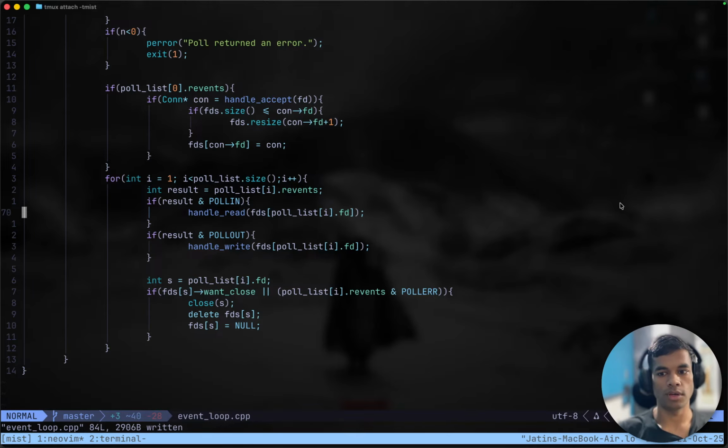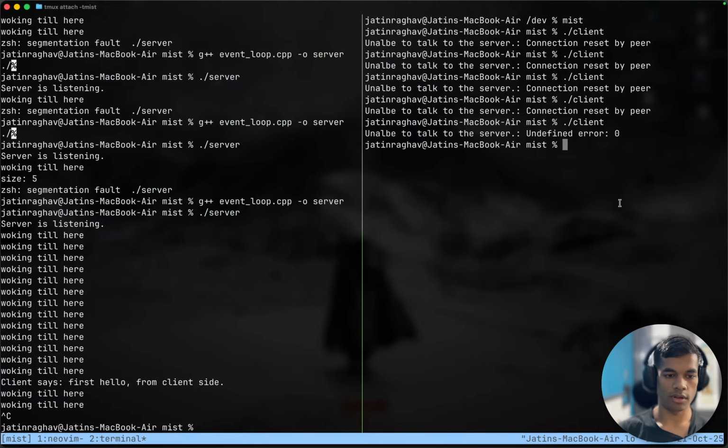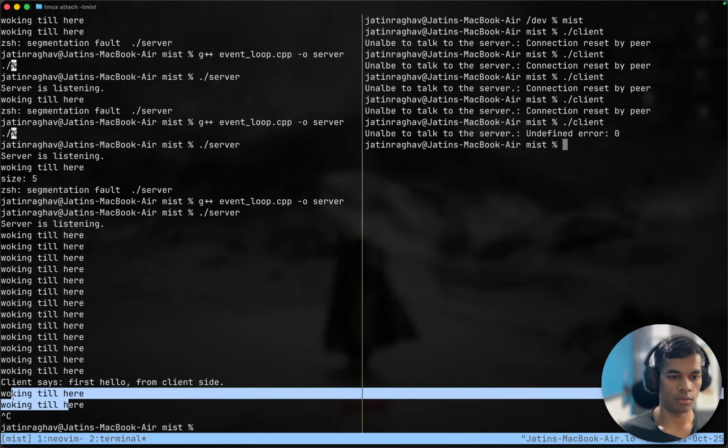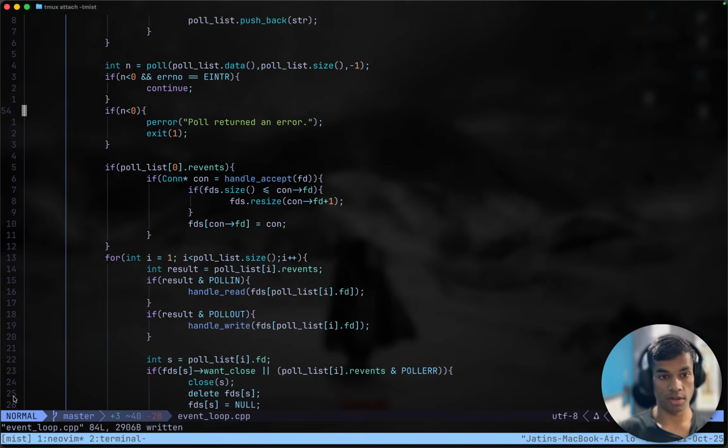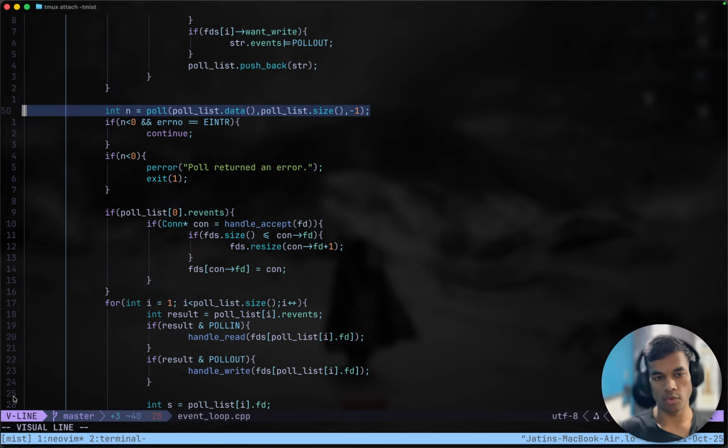And also our server stopped after this thing, twice, because there was nothing ready. I think this poll function is the only blocking call, and this must be the call where our server stopped because there was nothing ready in the current thing.